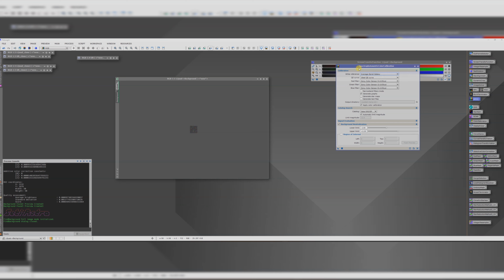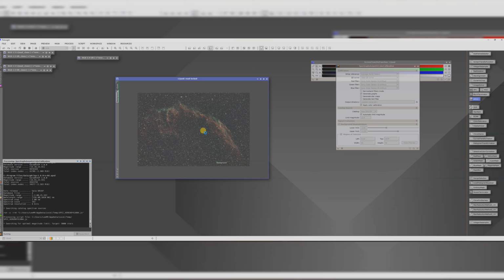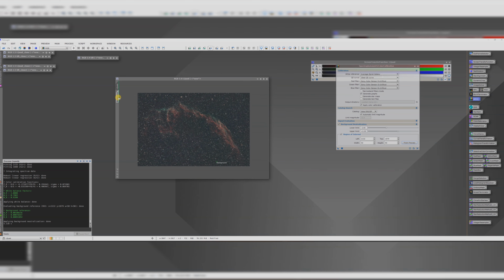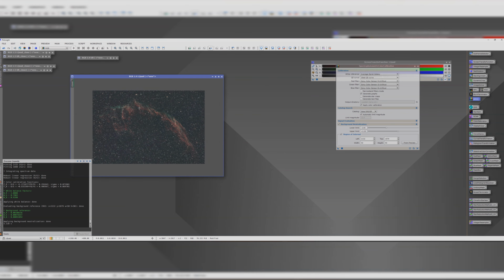So back to SPCC, we're going to click on region of interest from preview and background, and then run that, and it should whiz through, make the colours a bit more accurate, and give us a little graph out of it. Okay, looks good. Let's right click on that, delete the background. There we go. Right, so that's our colour calibrated L quad data.